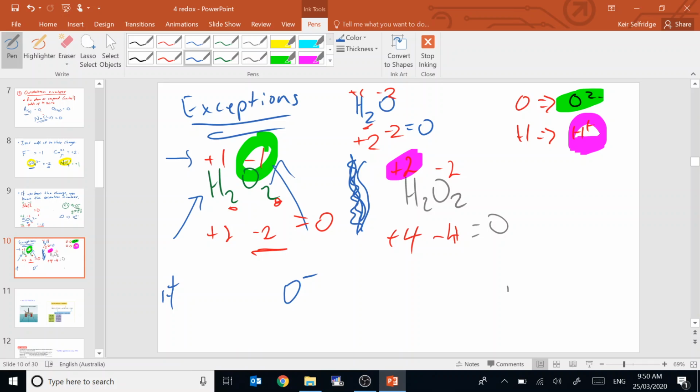But a minus means that it's gained one electron. That's certainly possible. The space in its outer shell is for two electrons. It would probably prefer to steal two electrons, but it's possible it could steal one. So this is unlikely, but not impossible. If we look at the other option, the oxygen is a 2 minus. That's certainly what it does normally. That's certainly the thing that we like.